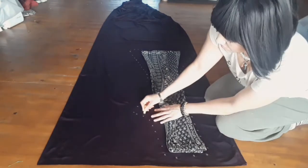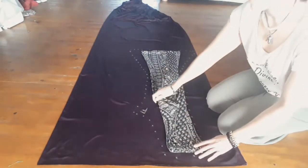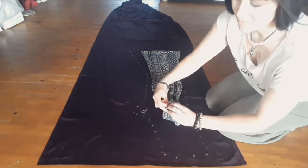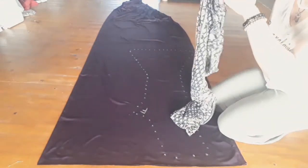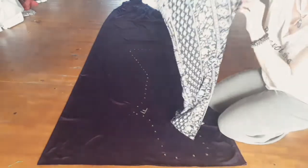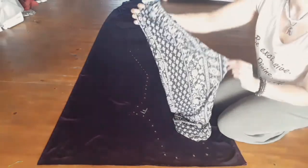I like to just mark which is front and back for later, so that once it's cut out, I know exactly which piece is which. All right, so now I'm folding it around the back so that the back part of the groin area is the one that I'm going to be exposing. This is like what I was explaining right in the beginning, and you'll see once both pieces are done what the difference is.